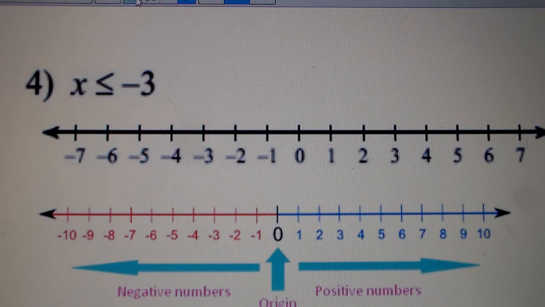So in this case, the back of the little Pac-Man is not facing the variable, and the little Pac-Man is eating the number. Since it's eating the number on the other side, we know it's going to be less than. So we're going to make a closed circle at -3. Put that in blue. Closed circle at -3. And less than is to the left.